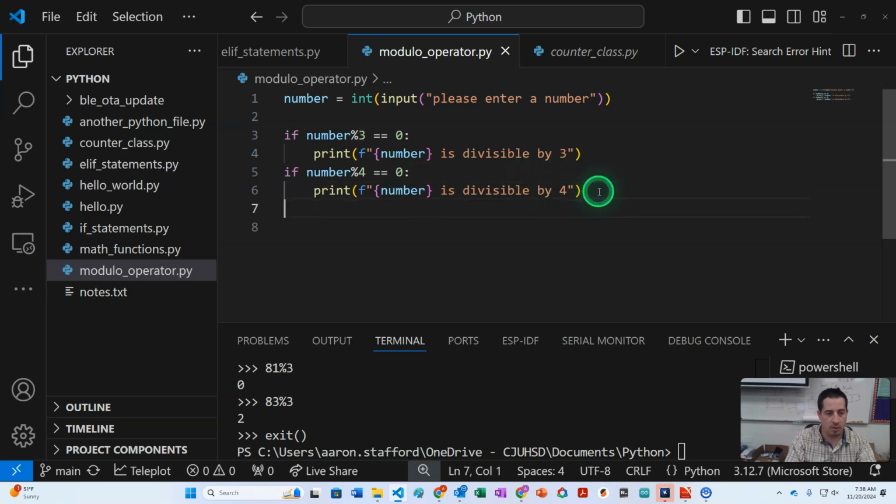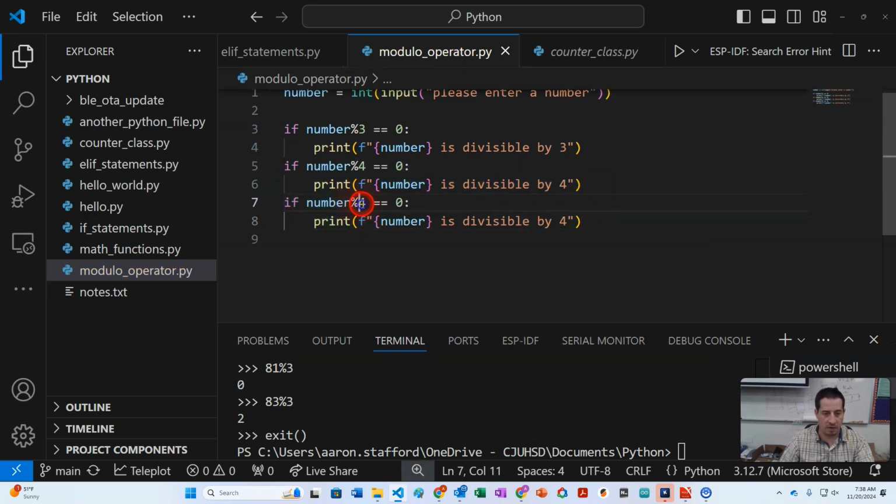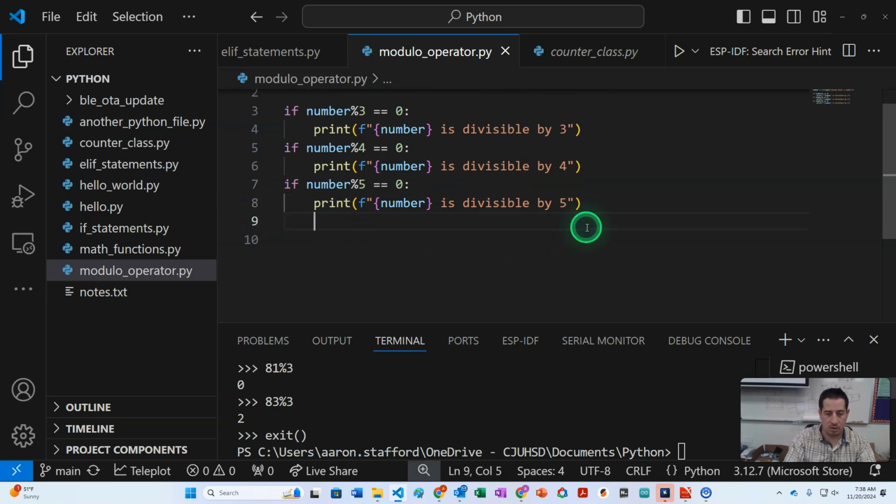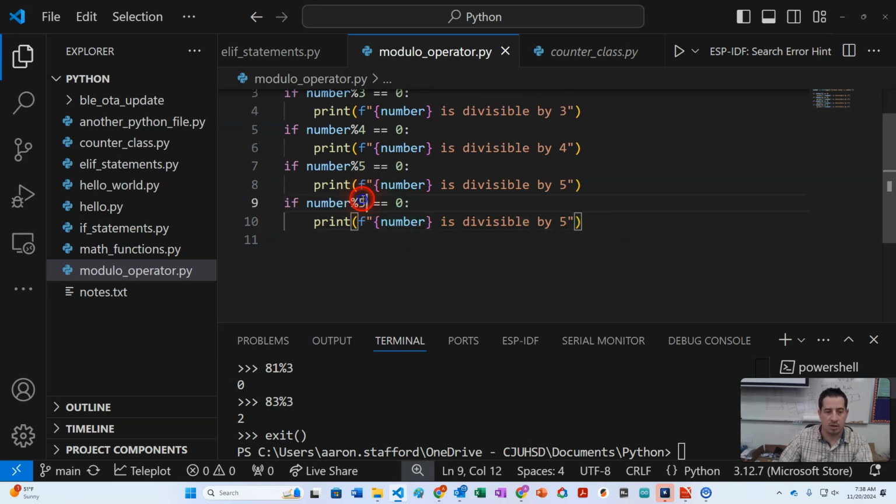Let's try it again. We'll say if, we'll copy both these lines. We'll do a check for 5, and a check for 6. Okay.